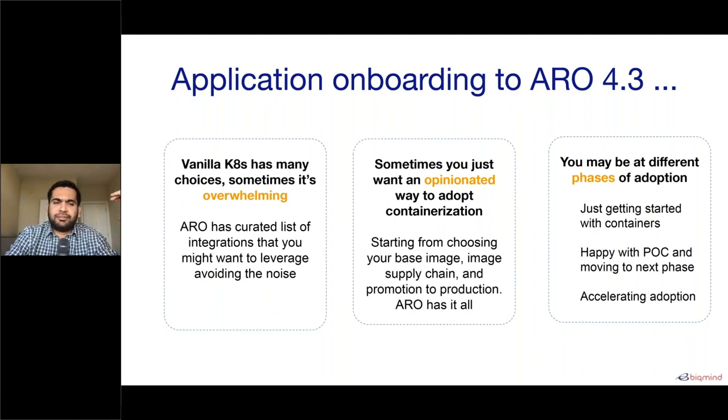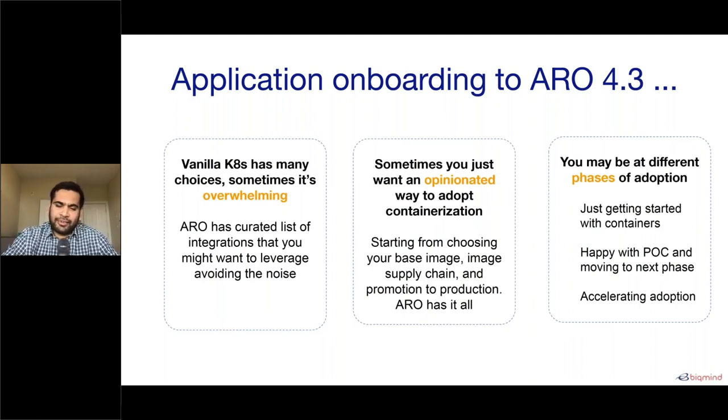And then you might be at different stages, right? Maybe you have a POC and then you want to move to the next phase. Maybe you are just getting started with containers, or maybe you are in a phase where you're already working on some of the on-prem Kubernetes distributions, and then you want to accelerate that adoption. So depending on the phase that you are in, ARO provides different starting points for you.